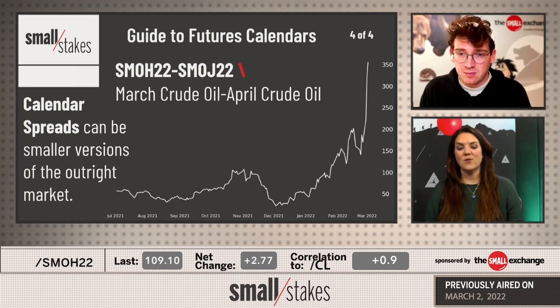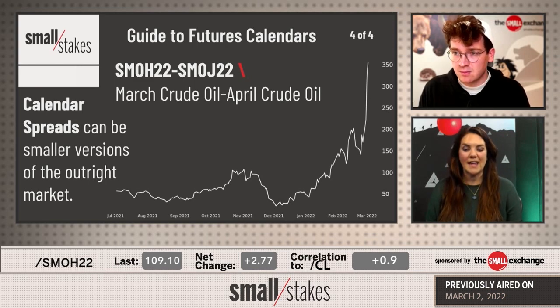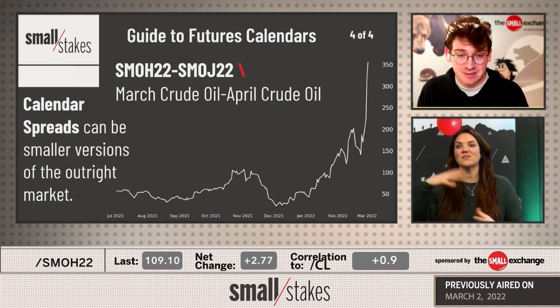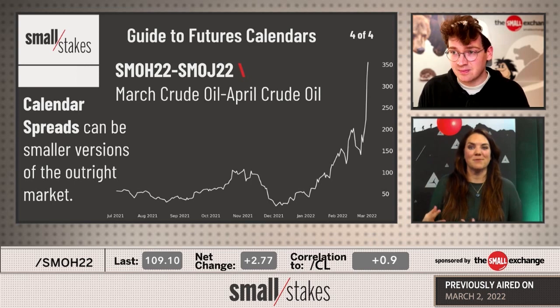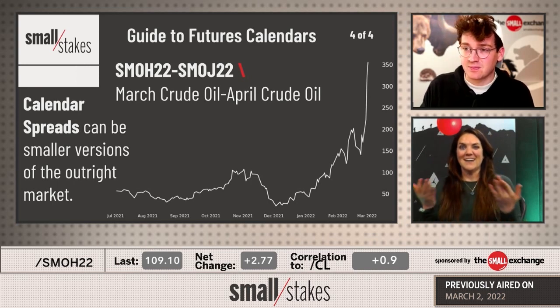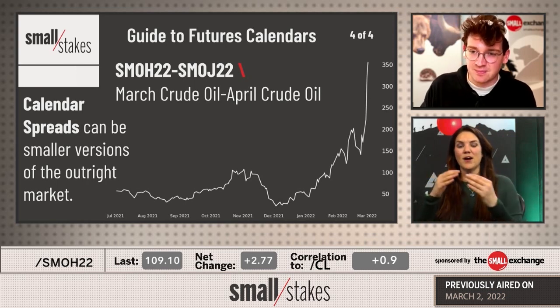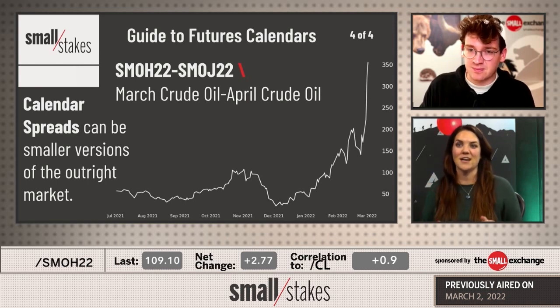Exactly. And right now we're at CL March 109, CL J 105. So we might even be above this 350 level that's on this chart. So even further extreme that can potentially be utilized. And obviously, like we always talk about opportunities at extremes, that also applies to relationships with calendars, products that are the same product, just at different timeframes.